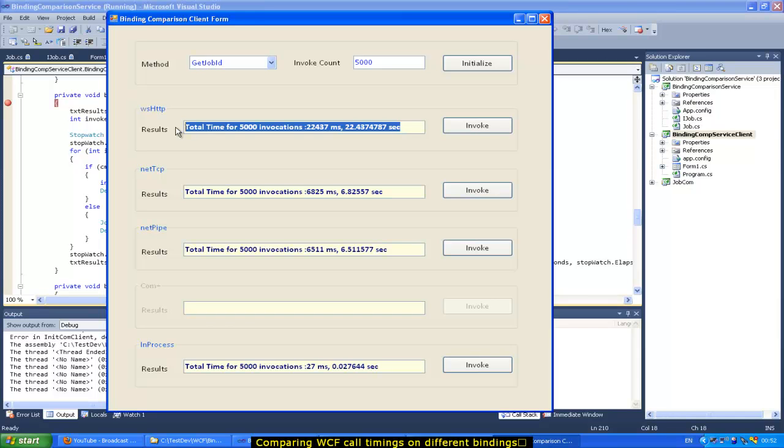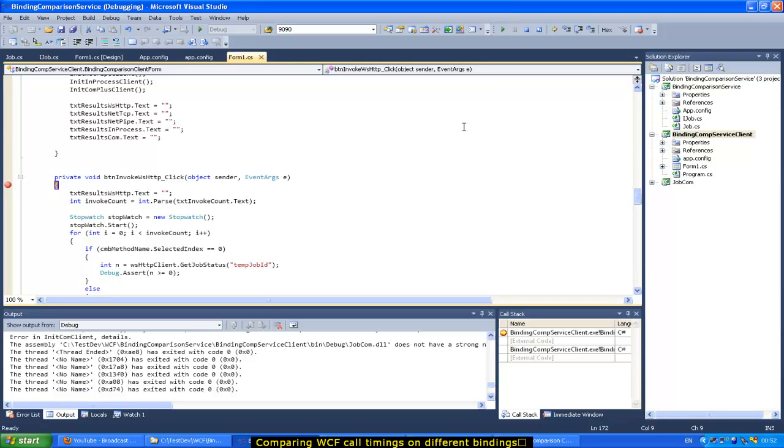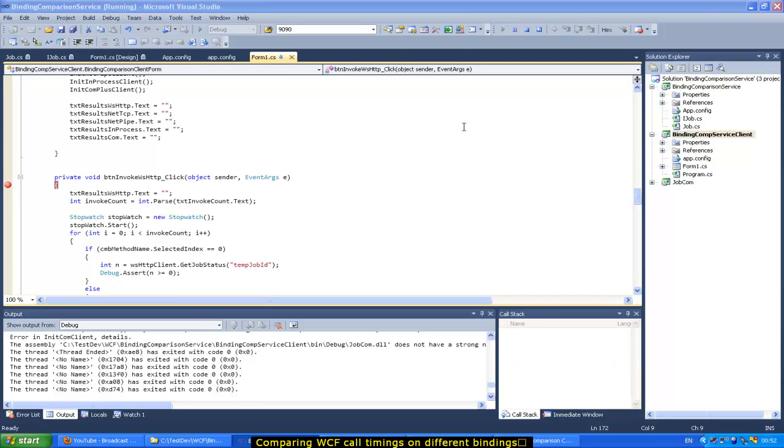If we have to pass three properties, like in our case, in fact in this method we are just passing job ID and it's an integer value coming back. Now let's call get new job ID. I am expecting a structure, a class or an object having different properties. So I will invoke get new job ID 5000 times.